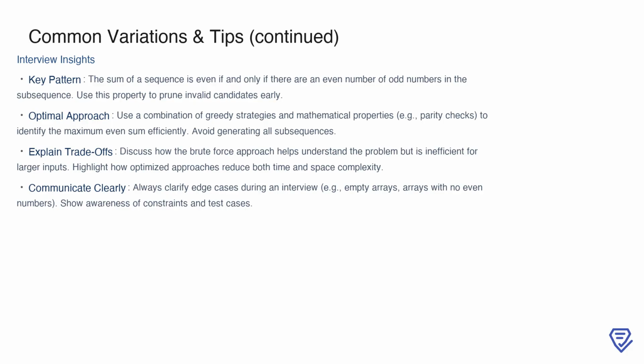It's also important to explain trade-offs during an interview. For instance, while a brute force approach can be helpful for understanding the problem, it becomes impractical as the input size grows. Highlight how optimized methods significantly reduce both time and space complexity. Additionally, clear communication is key. Make sure to clarify edge cases, such as when the input array is empty or contains no even numbers. Demonstrating awareness of constraints and edge cases can make a strong impression during an interview.